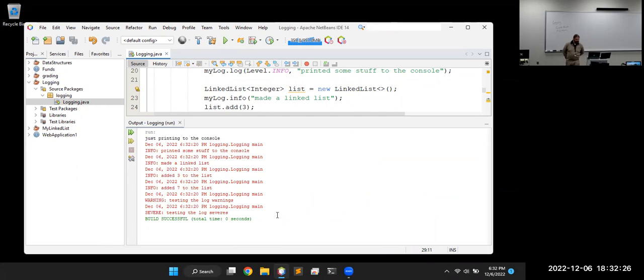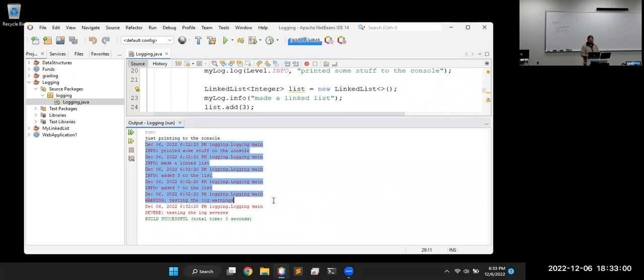So when we run this, notice we got a few things. The black is what we printed out, what we actually said to print out. And then everything else is red. I'm just expecting info to be black. Last time I used simple formatter, info was black. I'm not sure why the simple formatter doesn't seem to apply. Maybe that's a good reason to look at the logs. But you can see all that log, just saying what's happening all the way through there.